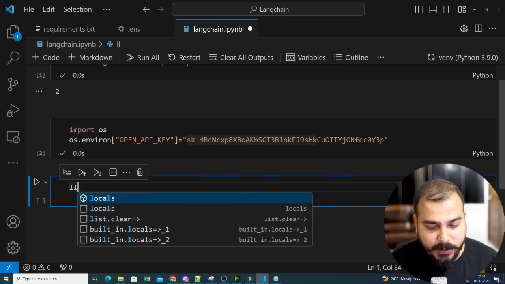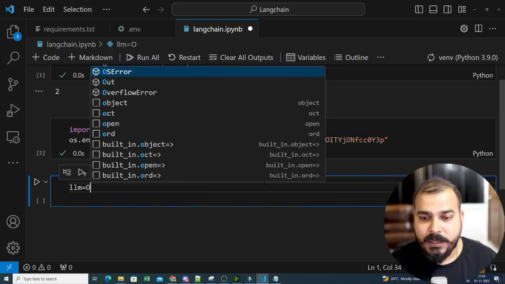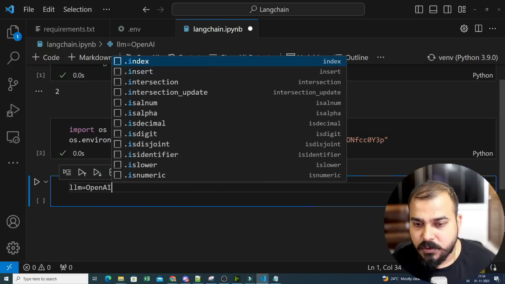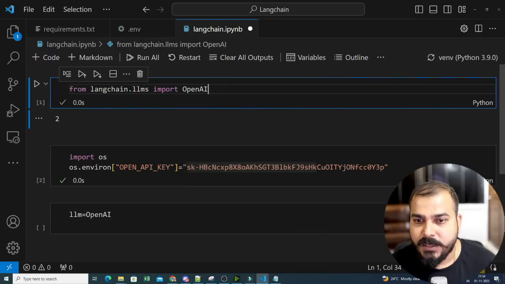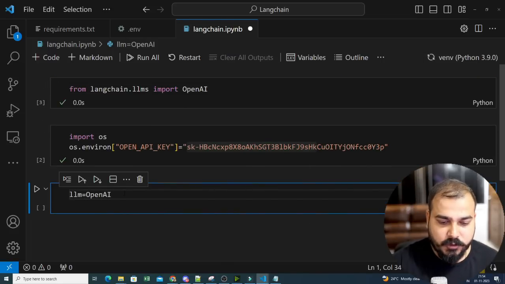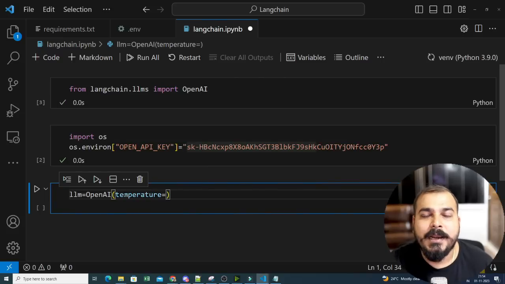Now I'm going to create my LLM model and write OpenAI. Let's see if the OpenAI function is called or not. Okay, OpenAI from LangChain, and inside this OpenAI I'm going to call a variable called temperature. Right now, you can keep the value between 0 to 1.